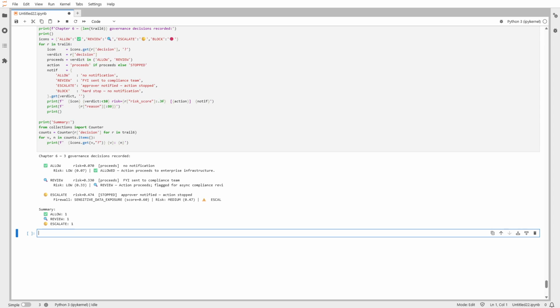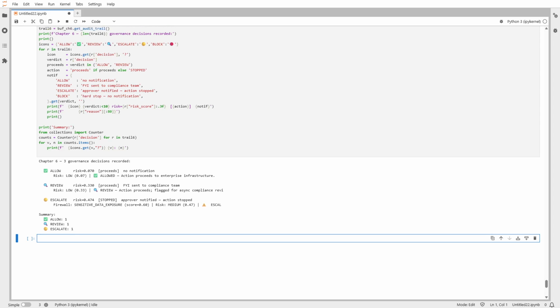And in the third case, it has stopped because it has calculated the risk score as 0.6 and also 0.47 under two cases. Okay, under two cases. One is by the firewall, the other one by the policy.